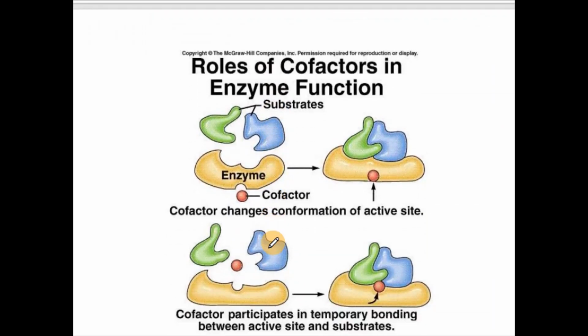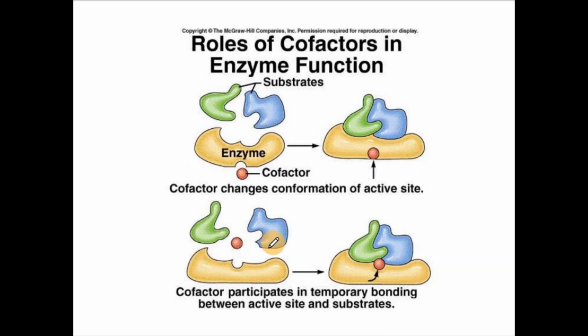Okay, so let's look at the roles of cofactors as shown here. Normally enzymes have a site that the substrate binds, which is called the active site. Now for the active site to bind the substrate, the site must be in a good conformation, or it must have a good shape for the substrate. If the site is not in a good shape, cofactors bind the enzymes and cause conformational changes in the active site so that it can suit the structure of the substrate. If this cofactor binds the enzyme, the active site opens and stretches enough so the substrate can bind it.